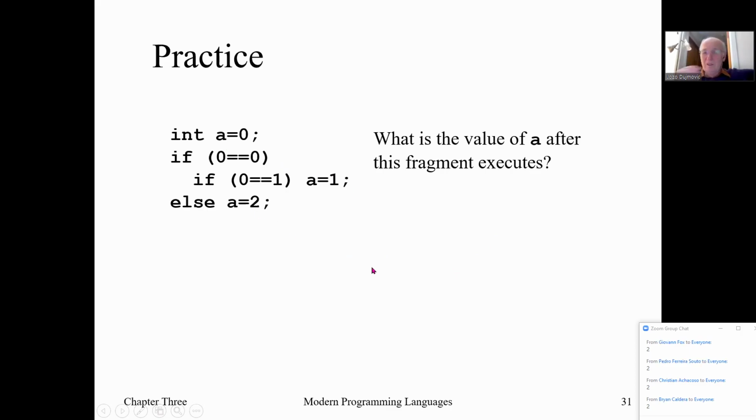Which one? It would be 2. The answer would be 2. Bravo. Yes, it can be 2. Now, why did you have to spend some time thinking about that? Why didn't you reply immediately? It is 2.